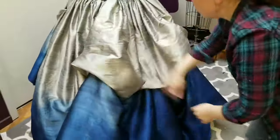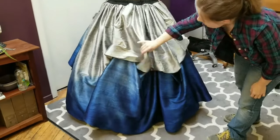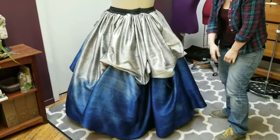And then you get that. So everything is up off the floor, nobody steps on anything, and you get some cool shapes.